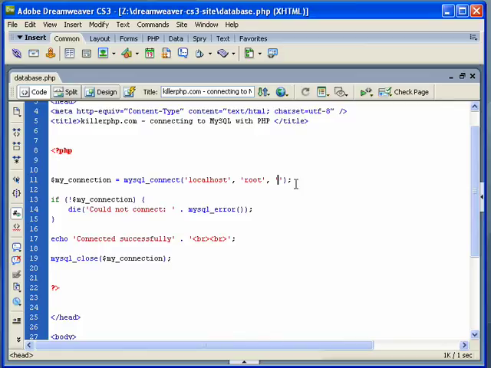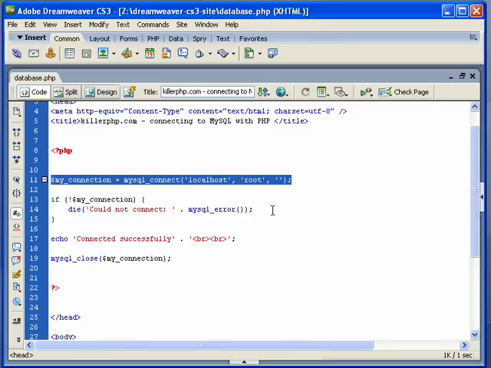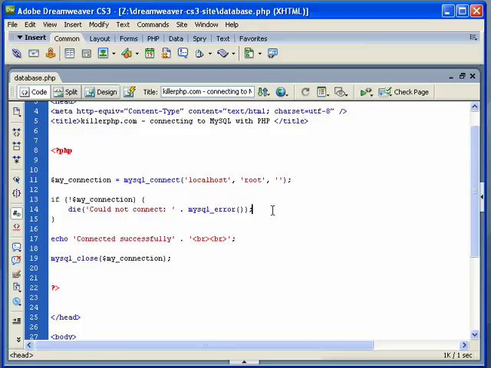Again, you always want to use a password on publicly accessible databases. It'd be crazy not to, because then people could go in there and destroy all your data and so on. But since this is just a video tutorial for training, and because this particular database only exists on my local computer, it's not publicly accessible, I just leave it blank for the sake of making things easier for us.